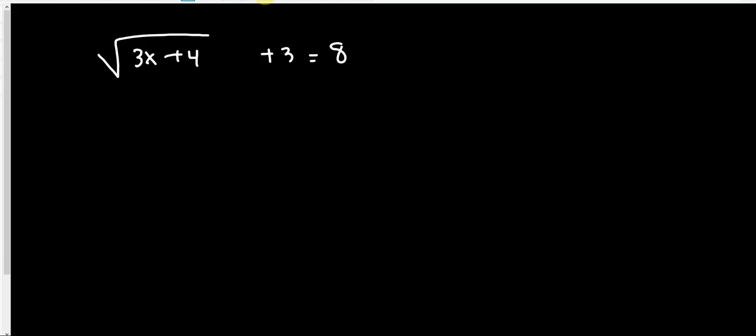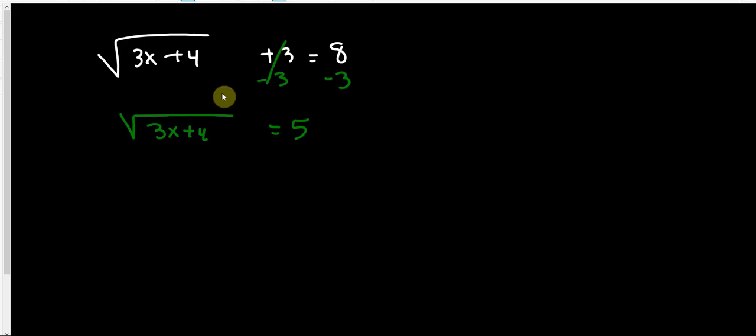Well, how are we going to handle that? Well, not with really much stress. We're going to say, okay, well, we know how to cancel out this plus 3 by subtracting 3 from both sides. Now we have simply given ourselves an equivalent equation. 8 minus 3 is 5. That is not too hard to solve.